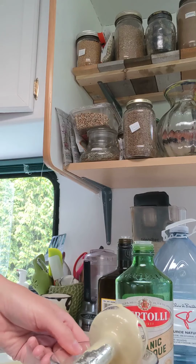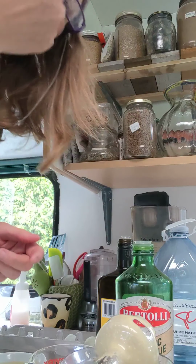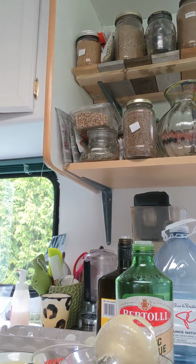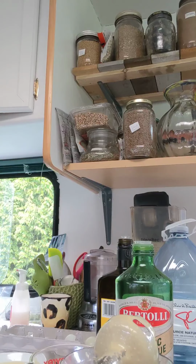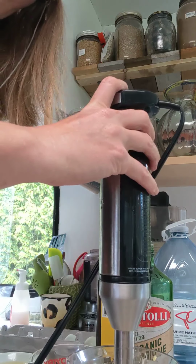I'm just going to test this right now just to see how it is. Wow. I think it needs to be blended more. So I'm going to blend it some more. I'll just pause it.